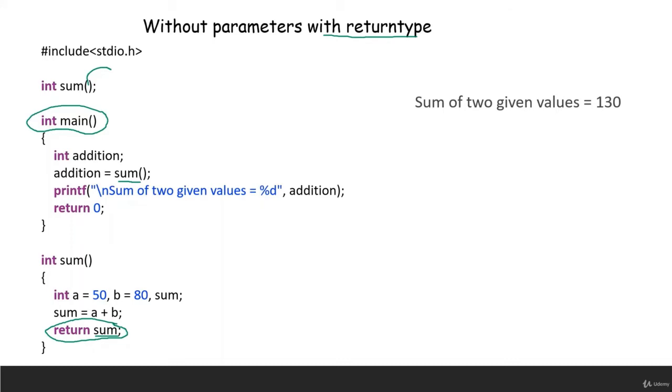There is no limit on the number of functions that might be present in a C program. You can create as many functions as you want. There is no limitation. Each function in a program is called in the sequence specified by the function calls in main, right? Whatever sequence I follow, as in the previous example where I first called Italy, then Brazil, then Argentina, likewise, the functions work in the sequence in which you call them.